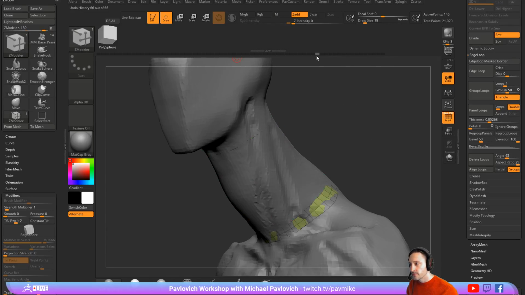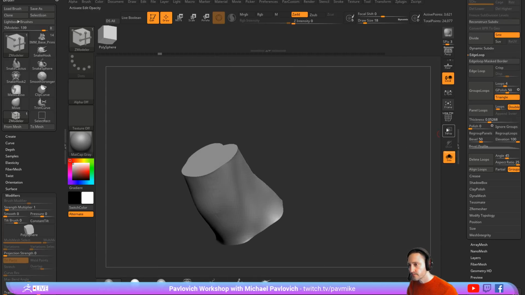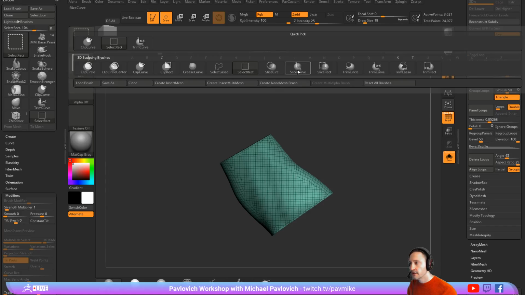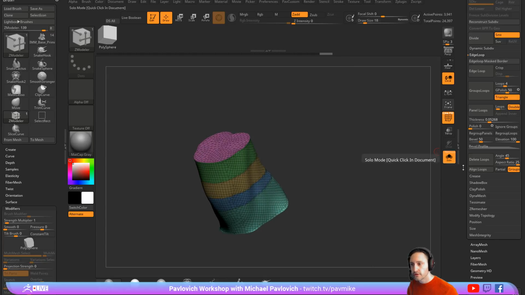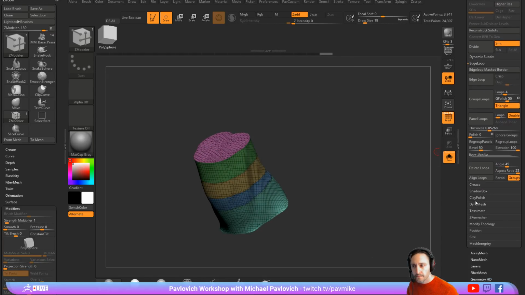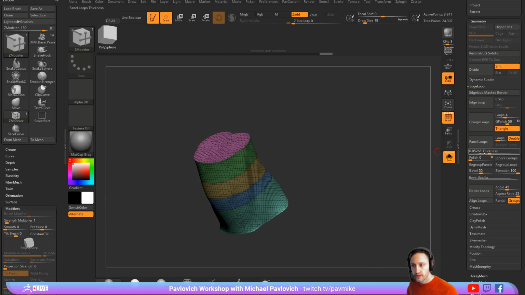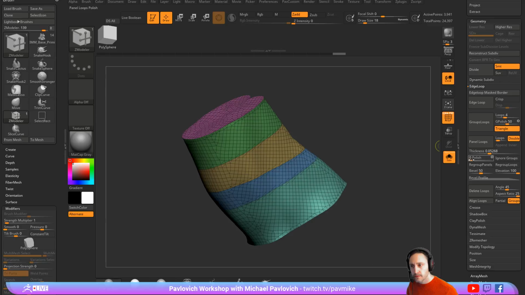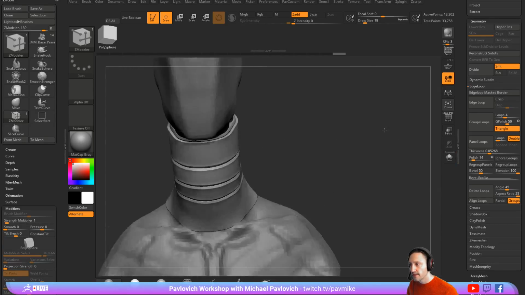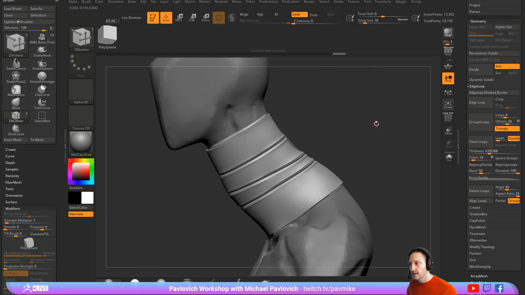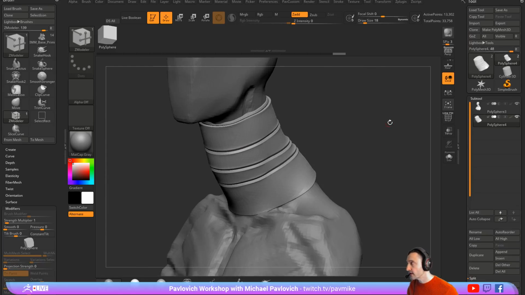But if I take this undo slider and go all the way back to where we just had our Dynamesh stuff, you don't have to work that clean. You can actually just take this one here, like so, and you can just go through here, and like we were doing, you can slice and slice and slice, and then you can go through here and do your whole geometry panel loops here, and we just keep that. Let's turn that polish back on. That polish really helps when you're working with not so desirable geometry to get you a usable result. So if you're just doing concepty stuff, you can do that. And then that can be kind of like a padding shell or something like that that you can build on top of. So that would be that.